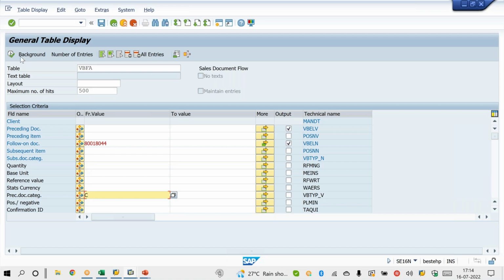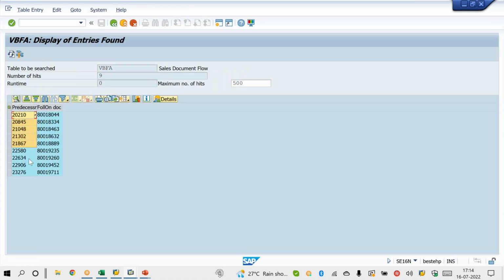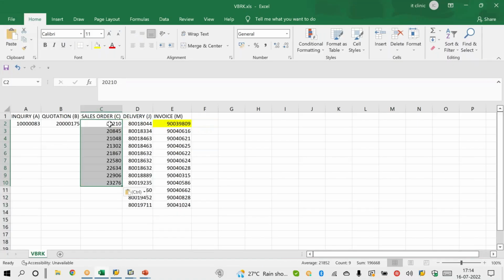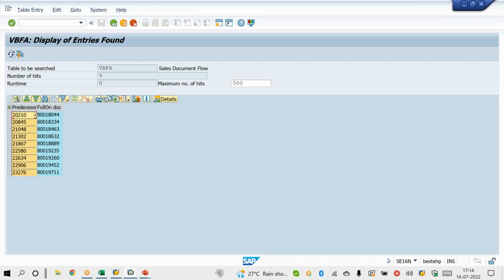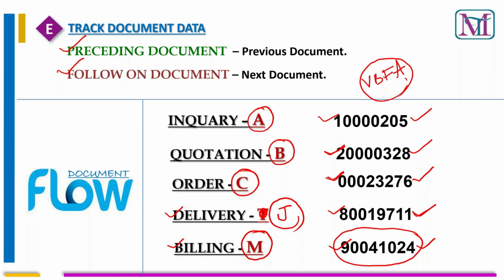Preceding document category C is for sales order. Okay, these are the sales orders. In this way, we can get it, and we use the sales document category. Okay, so now we got some information about document category.